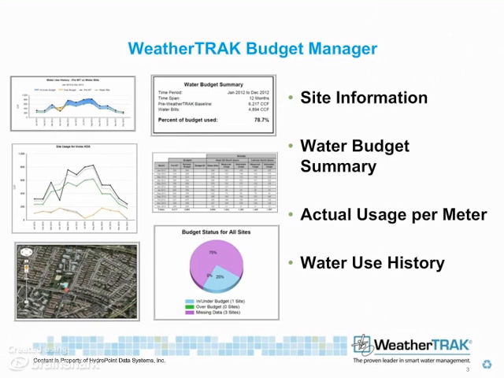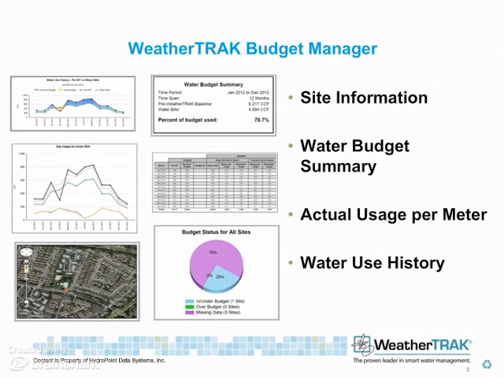So, if you want to give your customer a report that shows how much they saved by switching to WeatherTrack in a year-over-year comparison, or you want to proactively manage your irrigation water use against a set allocation to ensure that you avoid costly penalties on your water bill, the WeatherTrack Budget Manager is the tool you need.